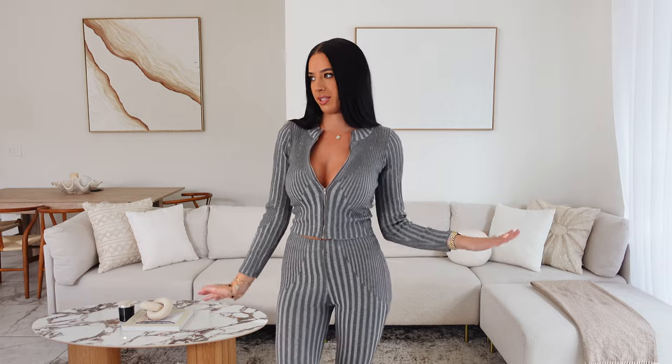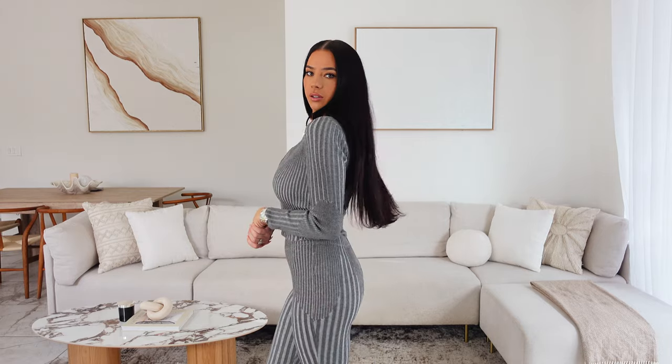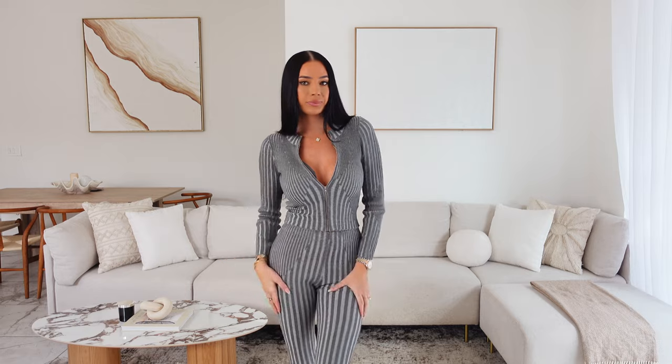Next up I've got this super cozy gray set with the pants. This is a perfect little outfit. I feel like gray is very popular this season, so I had to get something gray. Super nice stretchy fabric, very comfortable. This is perfect for a casual day — chilling at home or even a casual shopping day.